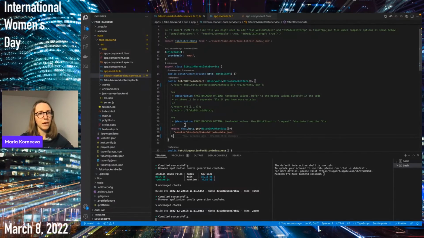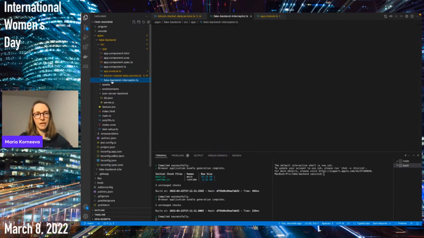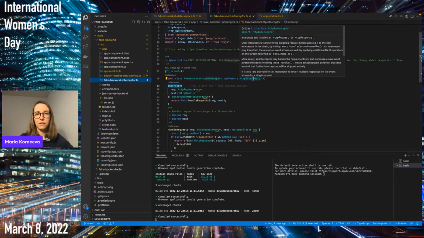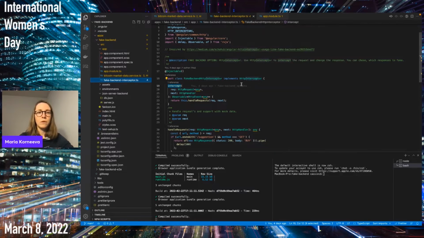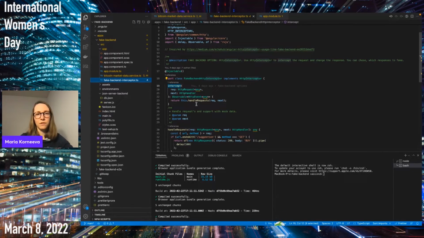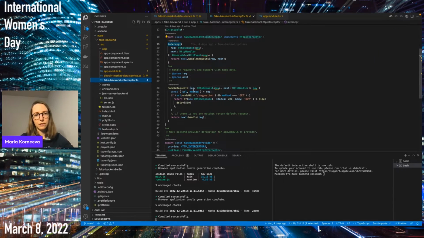Let's pretend we have a second API request, which gives us the suggestions whether we should buy or sell our Bitcoins. The backend is not implemented yet, so we fake it in our interceptor. For this, we create a class, FakeBackendHttpInterceptor, which implements the interface HttpInterceptor. And to do so, we have to implement the method intercept. In here, we can delegate it to further methods. In our case, it's handleRequests. We get the incoming request as a parameter, and then we can start our selection process.